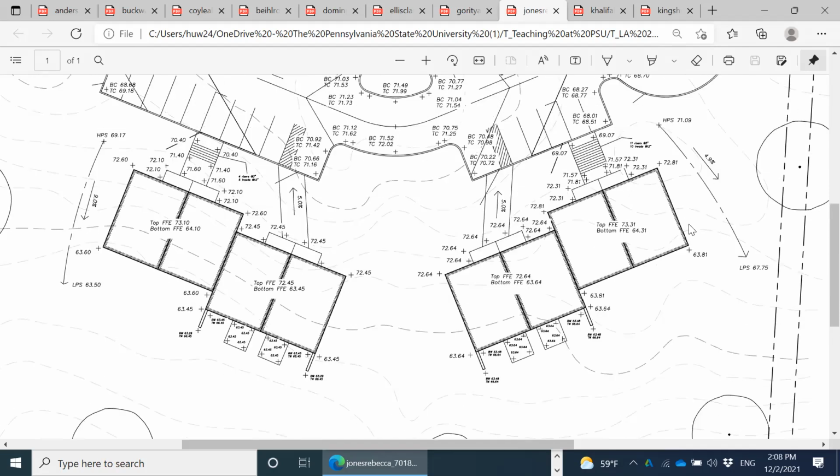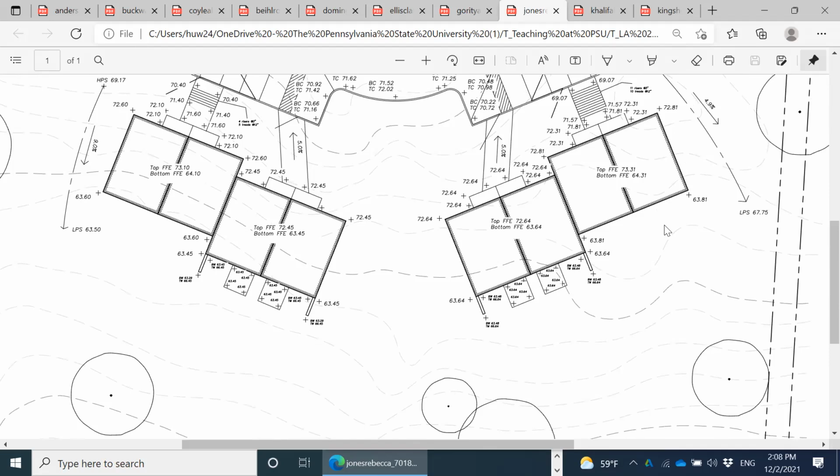So it looks like you're trying to create a walkout here as well. You probably don't need to. You already have the walkout here. So what I would say is you would not need a set of stairs here because you're not trying to create a walkout here. So the backyard, the back patio, those spots can be a lot higher than what you have now, making it easy to connect back to the 65, 5, 6, and 7 over here.